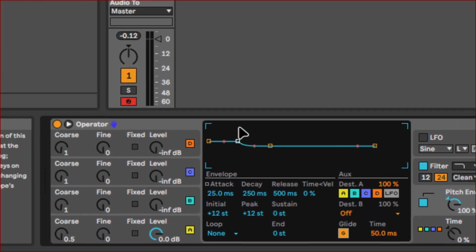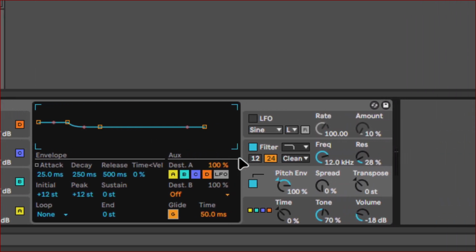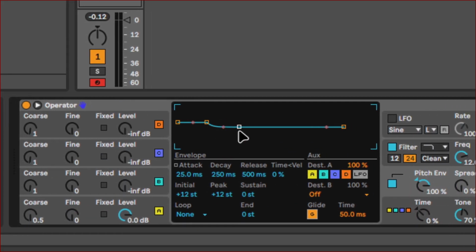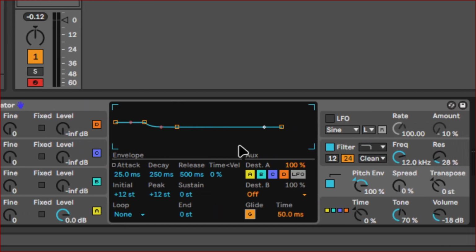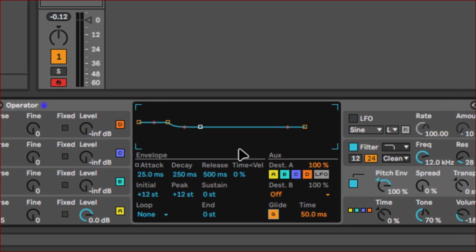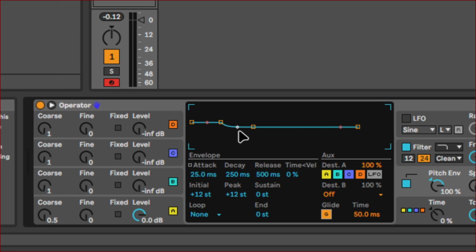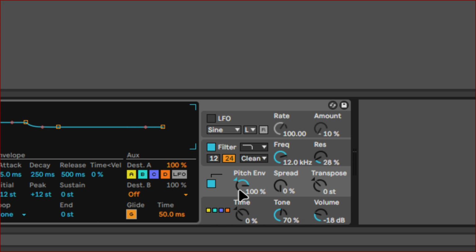Now, the thing is, this thing at the beginning is not working very well with that, so you just have to be careful. Because if you let a key go and then hit another note, you hear that pronounced attack again. But basically, when you go from note to note, still holding the first note down, when you go to the next, you just hear glide. It doesn't give you the attack decay portion of the envelope anymore, neither the amplitude envelope nor the pitch envelope. So let's see here.